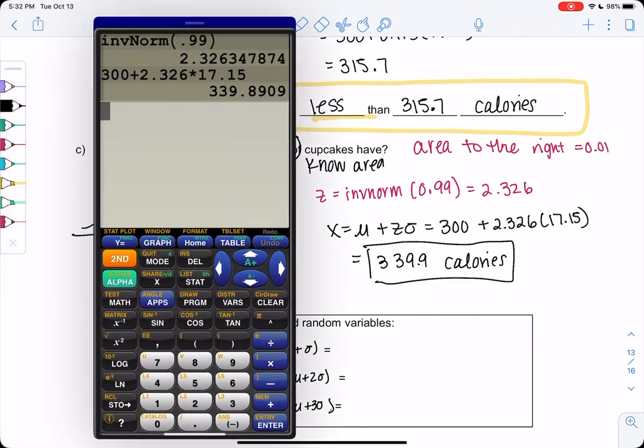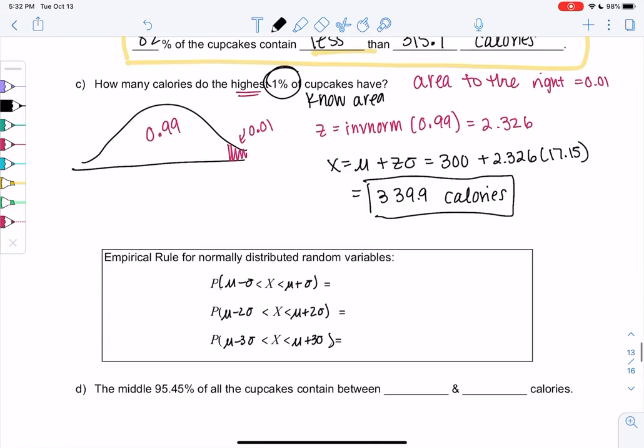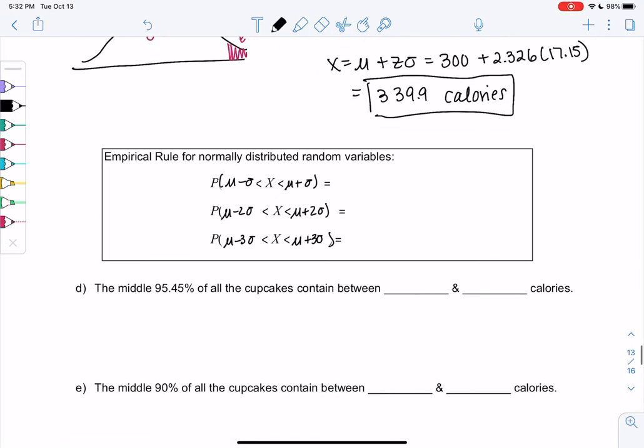The last thing we want to look at is sometimes in-betweens are more interesting. We'll use the empirical rule, and then we'll use the calculator on the last one. The empirical rule told us one standard deviation was 68%. So probability that x is in between mean minus sigma and mu plus sigma, in between one standard deviation, was 0.6827 to be exact. We'll just do the exact numbers now.